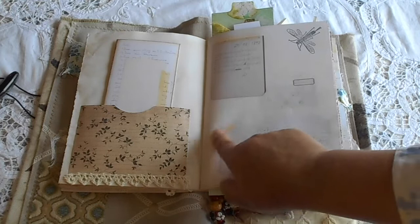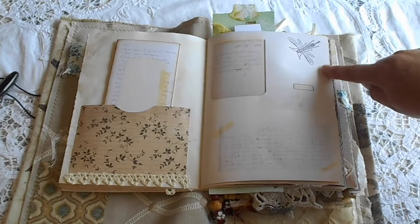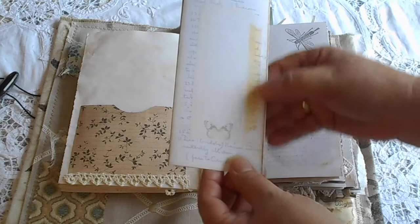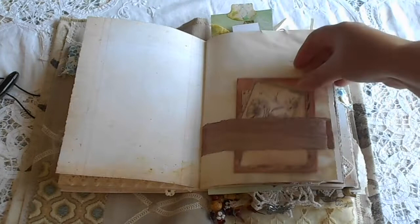She's got the beautiful tapes here, the writing, the sketches. All I've done to that page is add this little Tim Holtz stamp at the top here. Everything else is there, and these are just gorgeous. I mean, that's a lovely spot to write in there and fold it back in neatly. You've got the butterflies, your lovely tape, the writing's already there, so you really don't need to do anything if you don't want to, and you want to keep your journal fairly flat. You can just use these papers as they are without too much fuss.